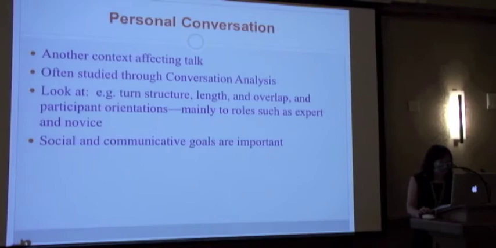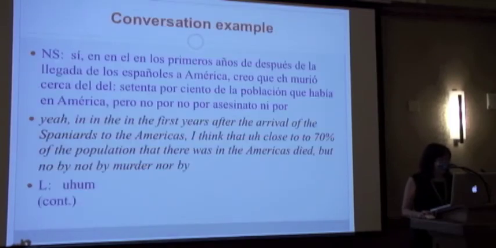In personal conversation, however, you have the context where, and this is usually studied through conversation analysis, you look at things like turn structure, length, how turns are overlapped, participants' orientations, that is, who takes the dominant role in the conversation and drives it, the issues of politeness and things like that.